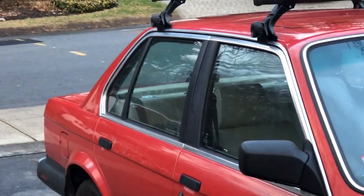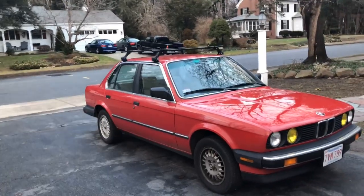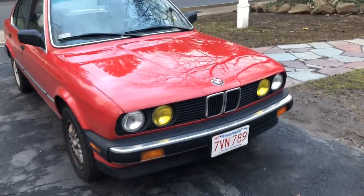But one thing I wanna do is get rid of this chrome trim. I don't like chrome at all. It just doesn't look good, in my opinion. That means this bumper is actually gonna get turned black eventually, but that's not what I'm doing today.